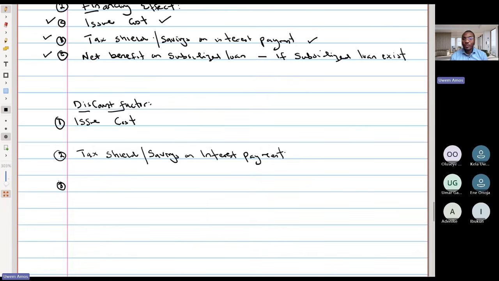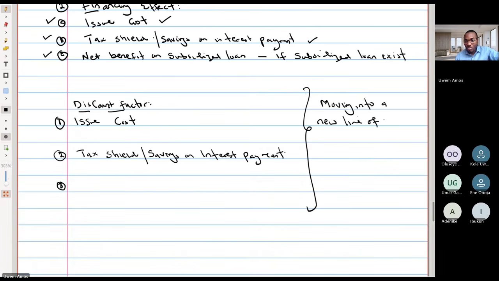Okay. So that question you asked is a very good question. Maybe possibly some people don't know it. So the condition where you would use the proxy information would be where that business or that company is moving into a new line of business. You get that? So take, for example, a company that was primarily into banking decides to go into investment, maybe stockbroking.